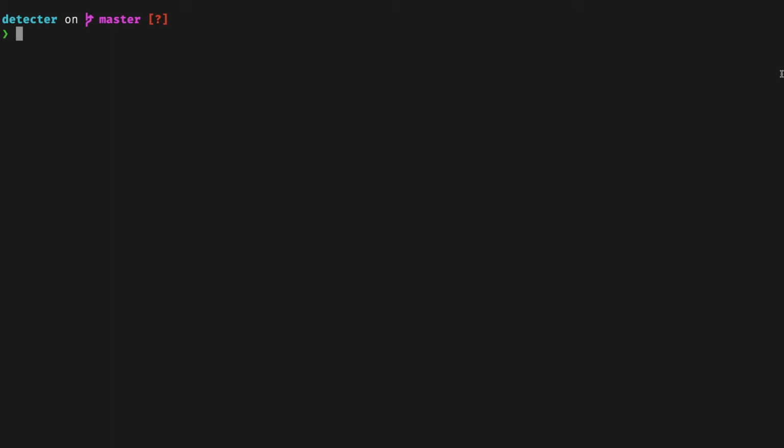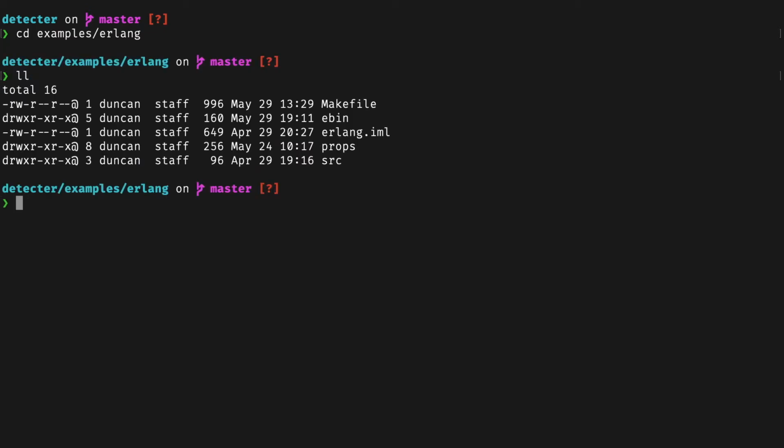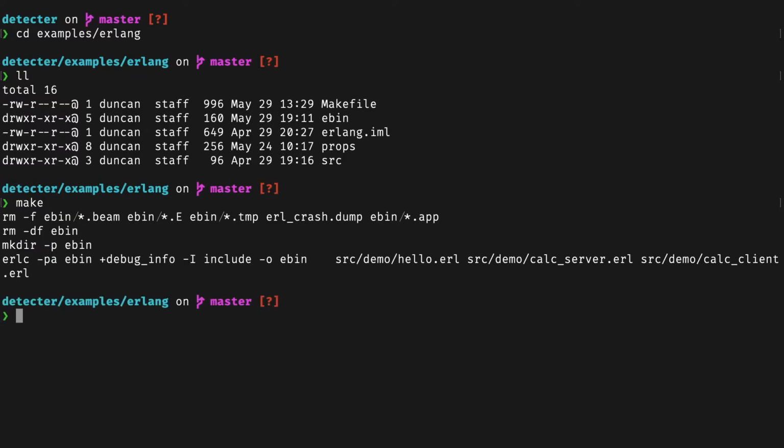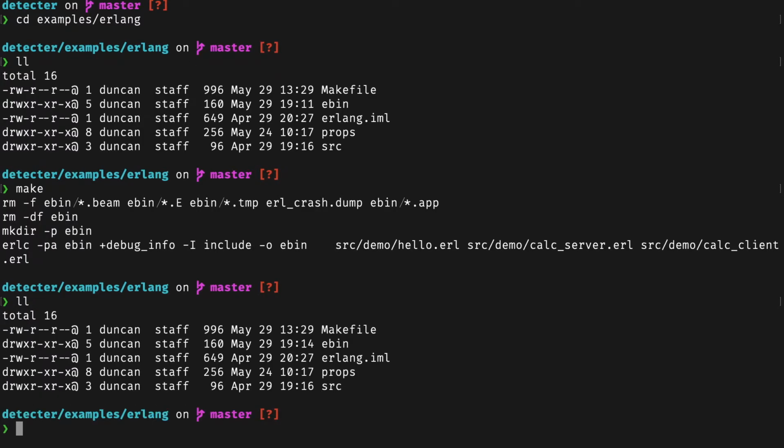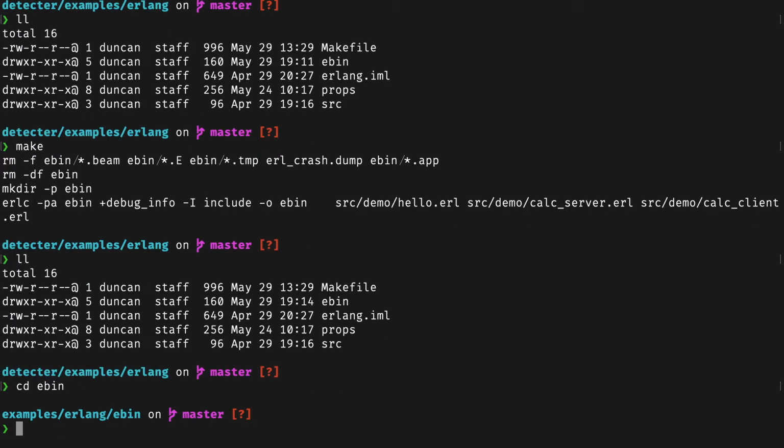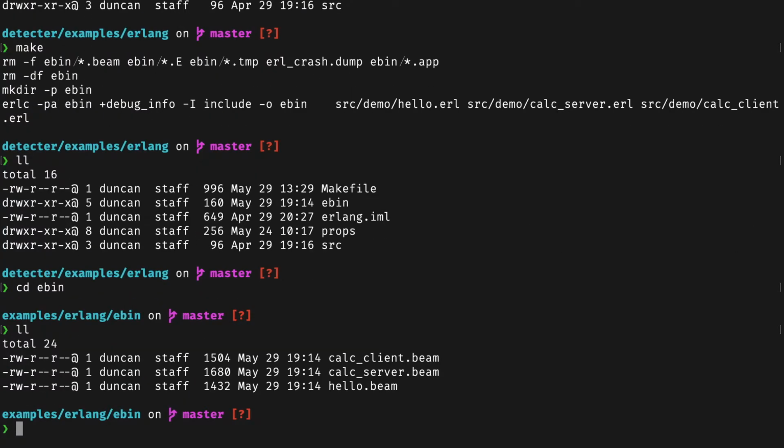Okay, so let me cd to the Erlang directory examples like so, and then go ahead with compiling the Erlang source code files included. To compile, we can use the prepackaged makefile just to simplify things. Now that the build has completed, I'm left with a new directory called ebin that includes all the compiled files with the beam extension. And just for your information, the beam format is an intermediate code, similar to class files in Java, okay? And this beam code is interpreted on the Erlang virtual machine.